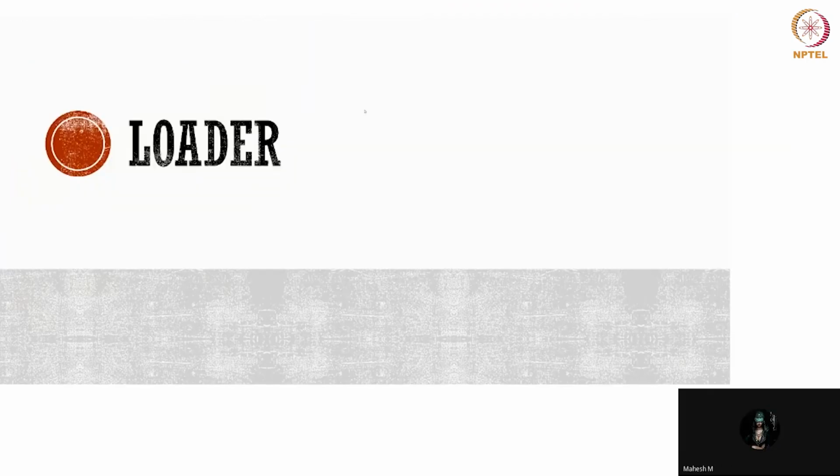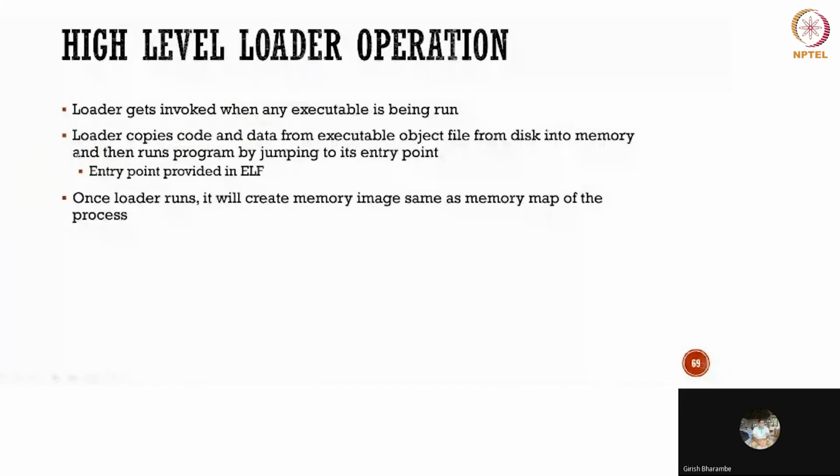Okay, thank you. We kind of saw some aspects of the loader already, but what the loader is doing is essentially, whenever it gets the executable, it takes it and executes it. So it will essentially copy the code segment and data segment from disk into memory, and then it would jump to the entry point. And the entry point is provided in ELF, which we just saw in the earlier slides. And once the loader runs, the loader's job is to create the virtual address space, or the address space layout that the operating system is expecting. And here it would also do ASLR and so on.